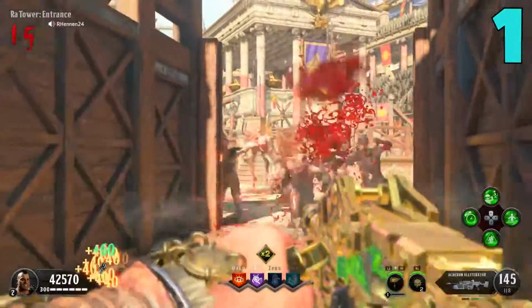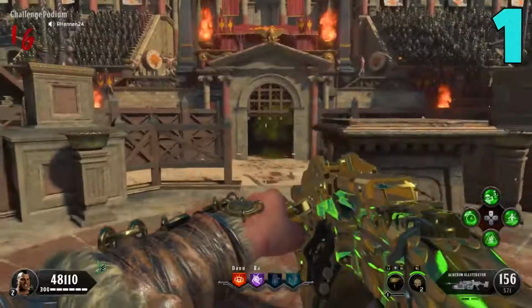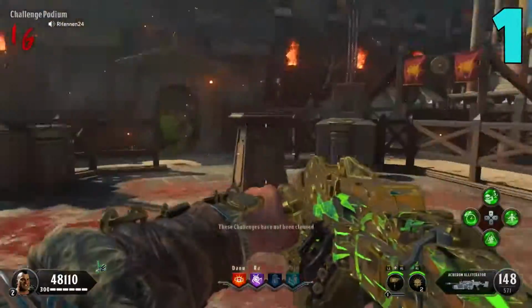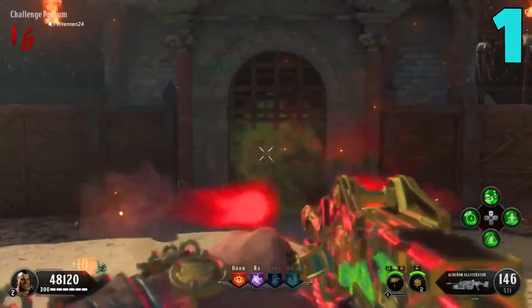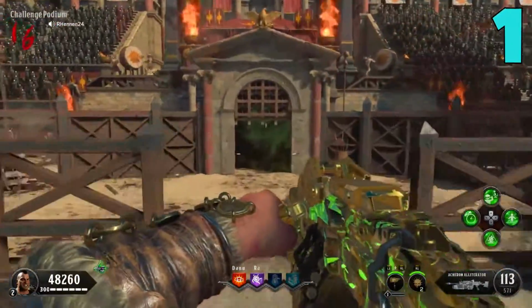So when you throw on the crossbar, you now have an LMG that's already one of the best guns in the game turned into a minigun, and on top of that, you have faster mobility, so you're moving around the map a lot faster. Honestly, I don't know what more you want from an attachment.